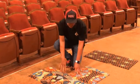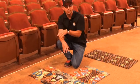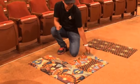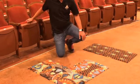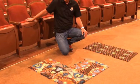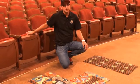So this won't be in the theater at all. This will be in the lobby spaces. So the main floor lobby, the mezzanine, the expanded foyer, that's where you'll see this one. The little samples that we got there come in little squares, but the actual carpet will come in rolls. The pattern for the lobby areas is so large, it takes 4 of those squares to start to see a full repeat of the pattern. So it's a very big, very interesting pattern that's going to look absolutely stunning in the lobby spaces. It's also going to really help hide stains and dirt and traffic over time.